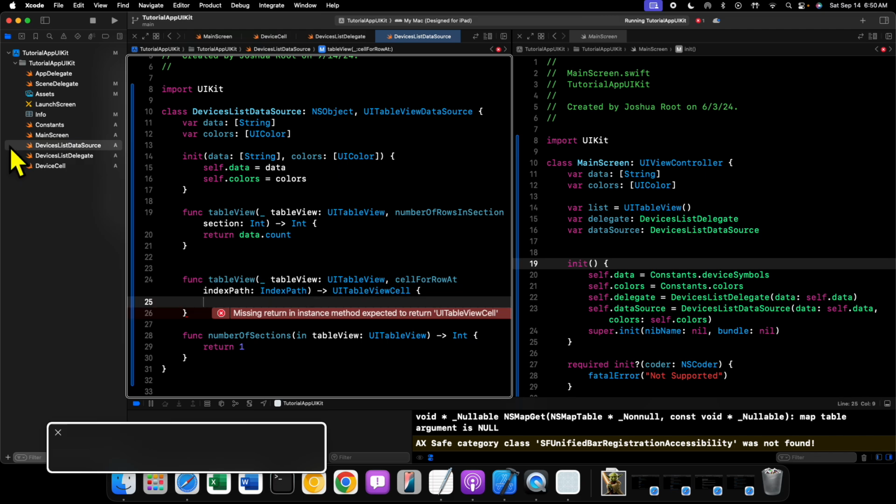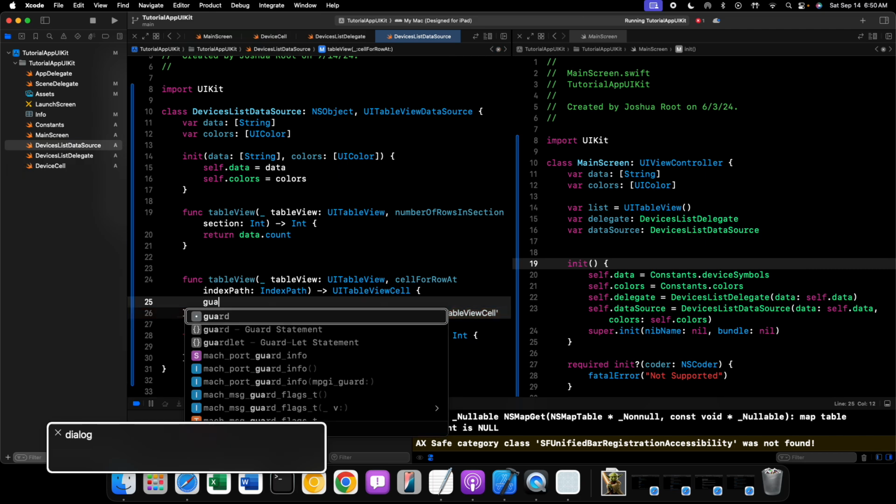Now, the result of the method that we're going to call here is an optional UITableViewCell. So the first thing we need to do is safely unwrap the result, and then we need to cast that to device cell. And we can do this with a guard statement.